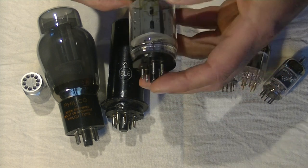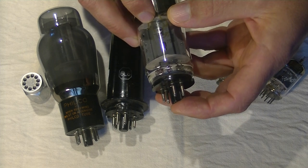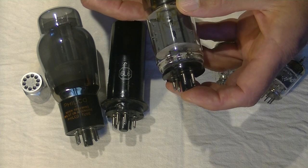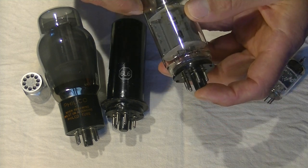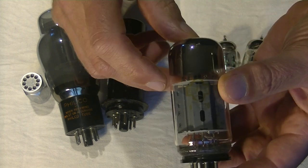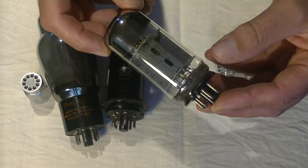You might notice that the Russian letters are different. Even though the Cyrillic alphabet uses some of the same basic letters as our Western alphabet, many actually translate to a different letter. For example, you'll see 'EB' as an extension on a tube that is a mil-spec or heavy duty spec tube, and EB translates from Cyrillic to EV in English. This is a Reflector tube — one of my favorite modern new old stock 6L6s. They just sound wonderful, especially in single-ended amps.